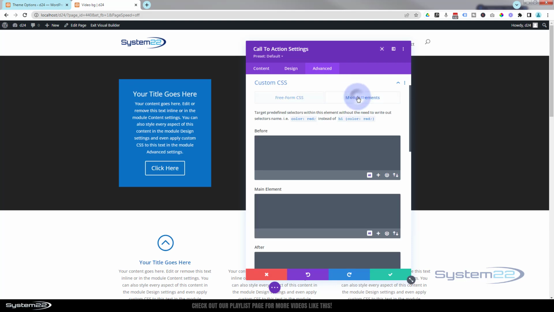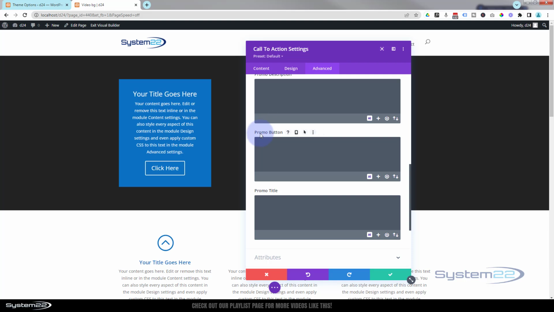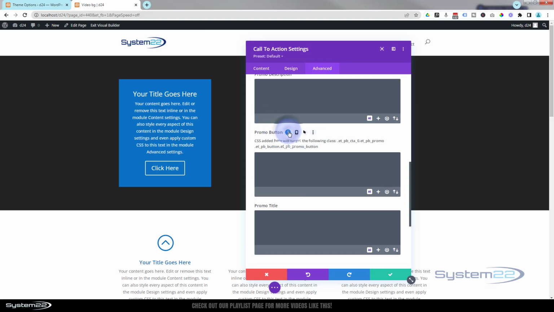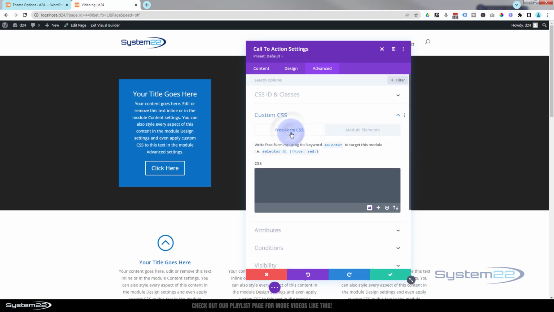So if we look at the module elements here, roll down, here's the promo button. If you hit the little question mark, it'll tell you what the class name is, et_pb_promo_button. There's a bunch of other ones there, but we really just need the button itself. The other way, of course, would be to get out of the editor and inspect the button by right-clicking. So I'm going to copy that, and we'll go back up to the Freeform CSS tab.